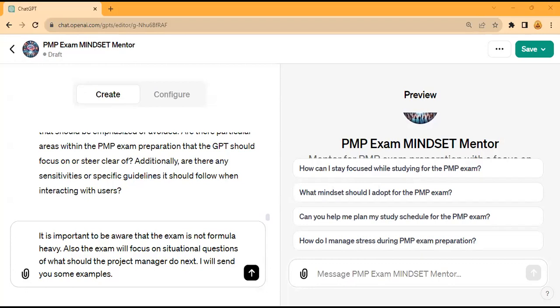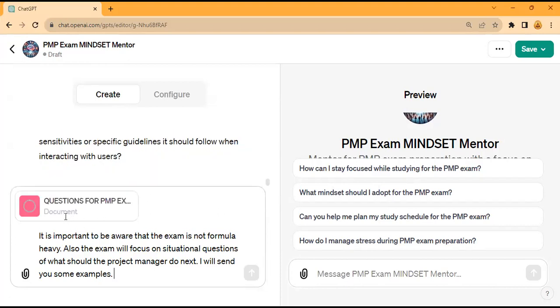I'm going to just drag these into the GPT so that it can use this as a frame of reference. So let's drag in this. Let's put that in. So I've dragged that one in. And let's go ahead and hit send.